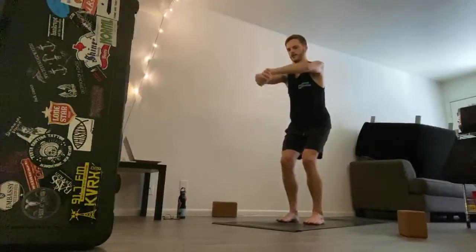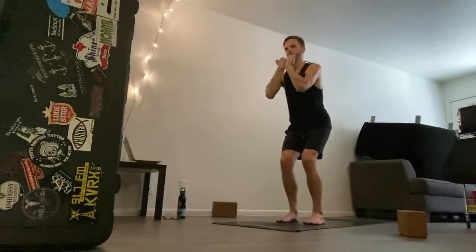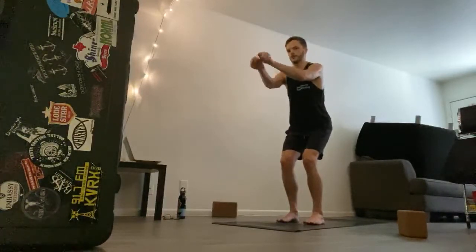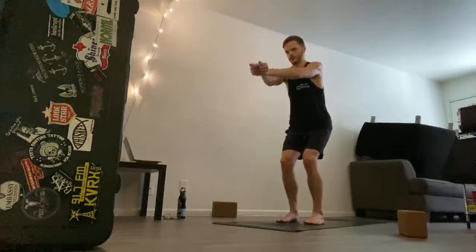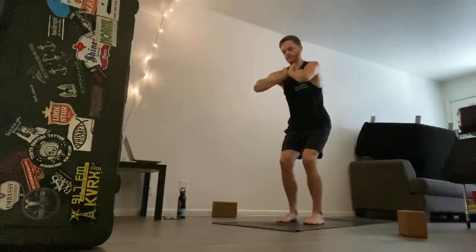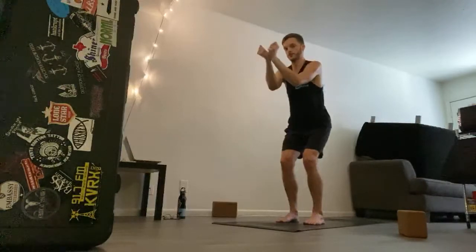Check in with your chair. Did it get a little lighter? Can you deepen it? For 3. For 2. Last one, and then reverse your circles.